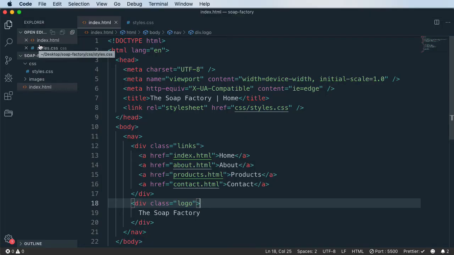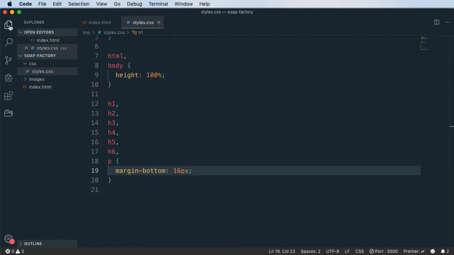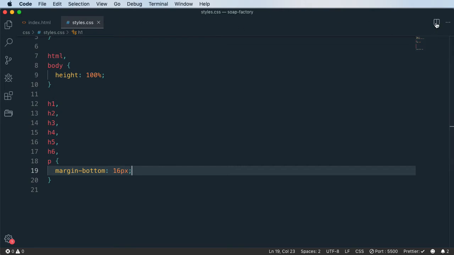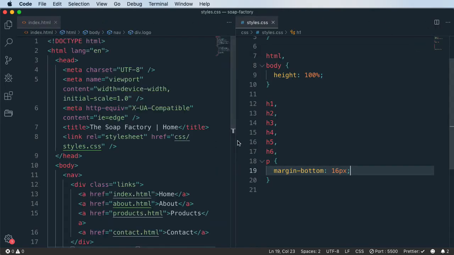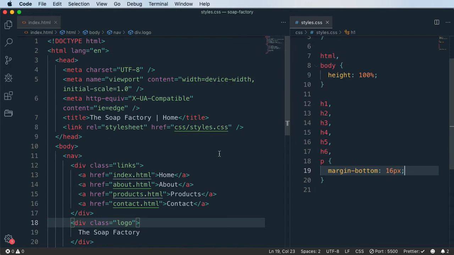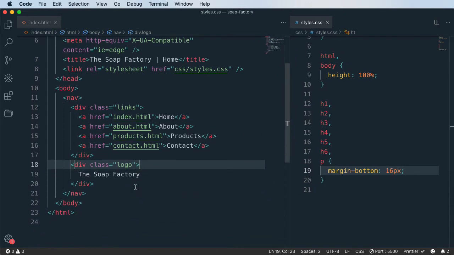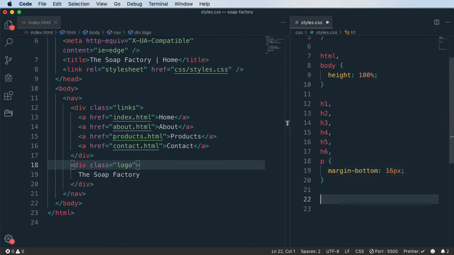So if we look at our piece of paper that we wrote on earlier, and we go to the top, the navigation is 100% wide. Okay, so I'm going to start styling this, and we have a style sheet right here. I'm going to close down my project so we can see more of it, and open that over here. Now we have basically our HTML, and I have everything I need, so I don't need to touch the HTML anymore. I'm going to stay right here in my CSS. So the first thing we need to do is style the navigation.